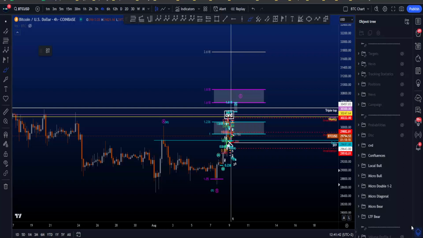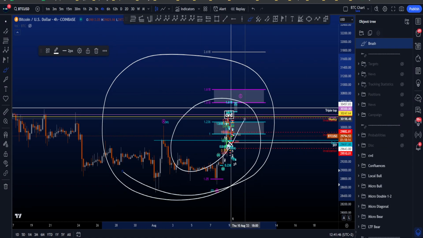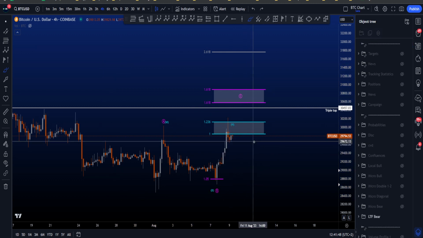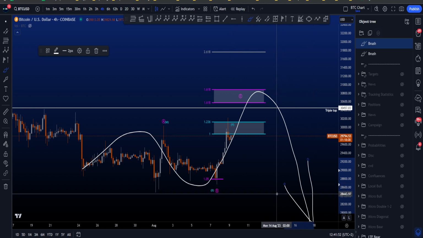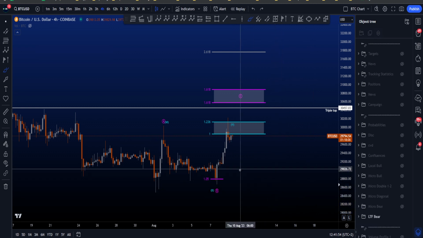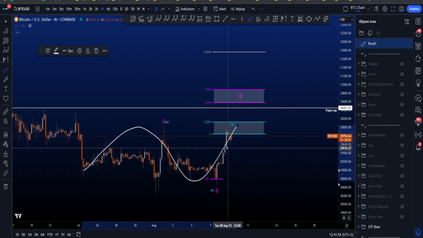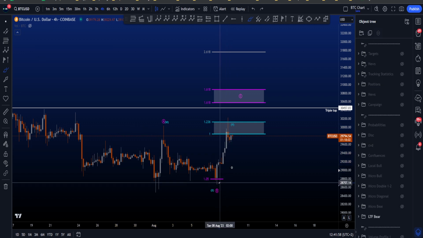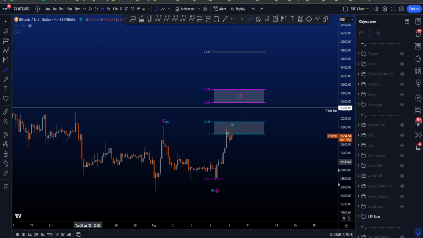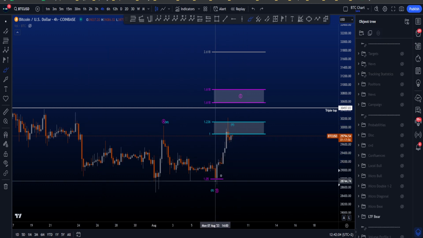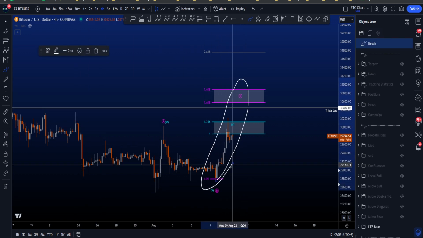Hi everyone, let's go over my low time frame and micro bullish and bearish Elliott Wave scenarios on Bitcoin. Starting with my low time frame bearish scenario, where we are looking at a three-wave structure before continuation to the downside. This three-wave structure is then either a WXY, where all of the waves are three-wave structures, and in this wave Y we are then looking for a zigzag structure, or we are looking for an ABC, where then the final move to the upside is a five-wave move.